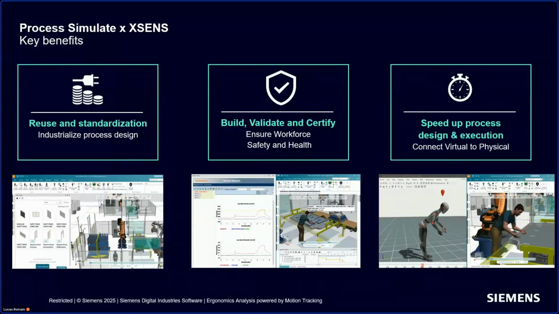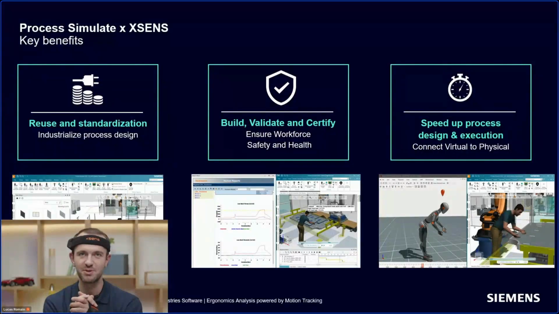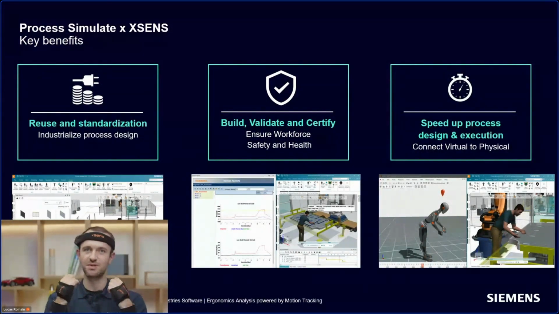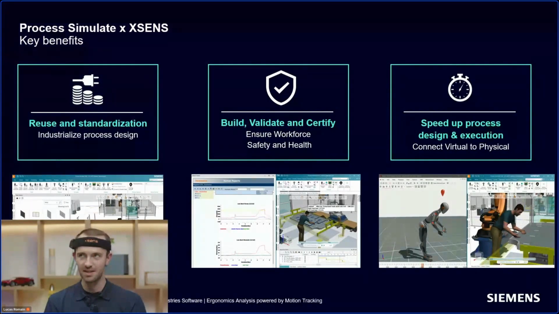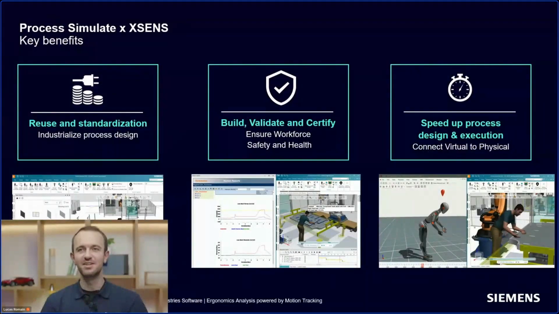So connecting the data from our partner Xsens with the mannequin inside Process Simulate in order not to only use motion that have been engineered by your people using Process Simulate, but also to reuse really motion tracking data that have been, I would say, populated by the people that are actually performing the job on a daily basis.